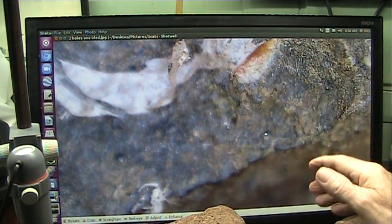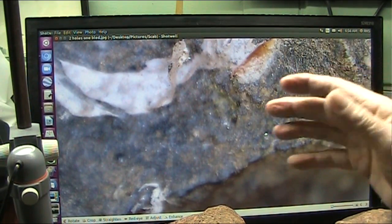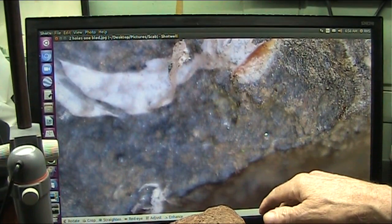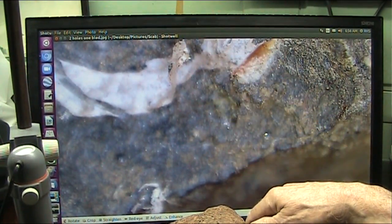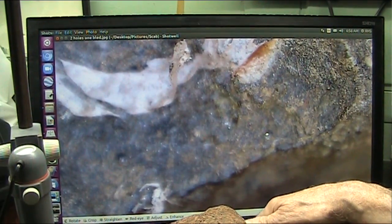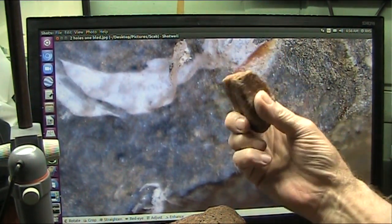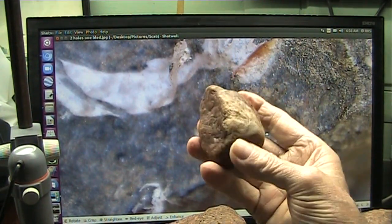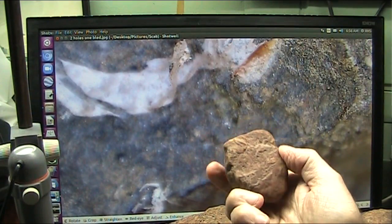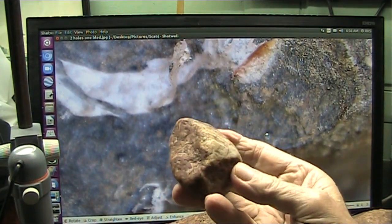And it's being denied because of the ancient thoughts of, forget about this, we're the geologists, experts, and you do what we tell you to do, and then you're going to know the names of all these rocks. Well, good, the names are wonderful. But I can tell you one thing, all kinds of stuff. This is flesh. I don't know what it's actually from, but it's flesh, and that's all the loose connective tissue inside of it. When it first came out of the ground, it looked just like a piece of meat.